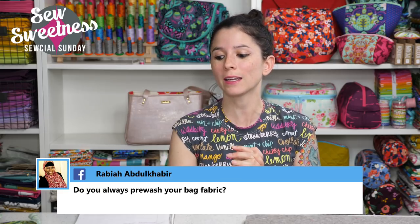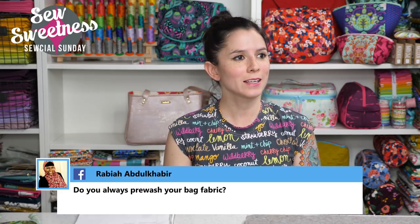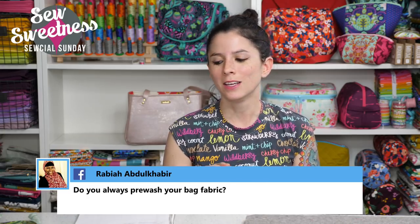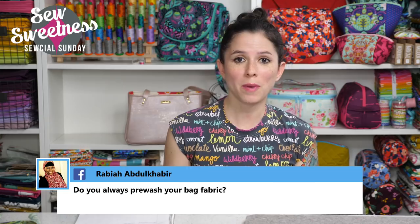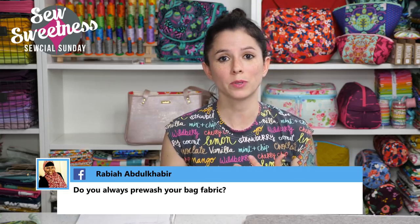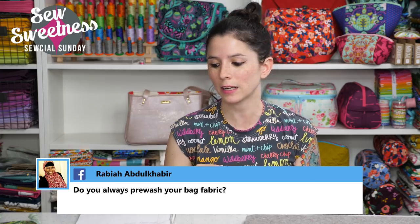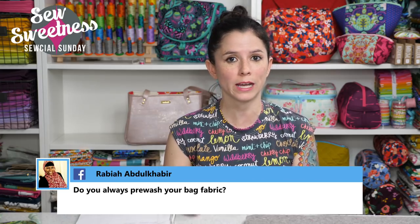Rabia says, do you always pre-wash your bag fabric? What's that saying? Do as I say, not as I do. I think that's the saying. So for my bags, generally I'm using fabric that I'm familiar with, like Tula Pink fabric or from familiar manufacturers, and I kind of know how the fabric will react.